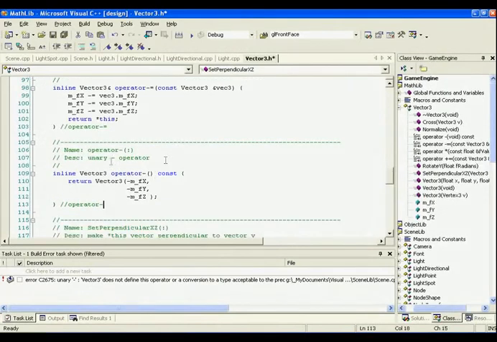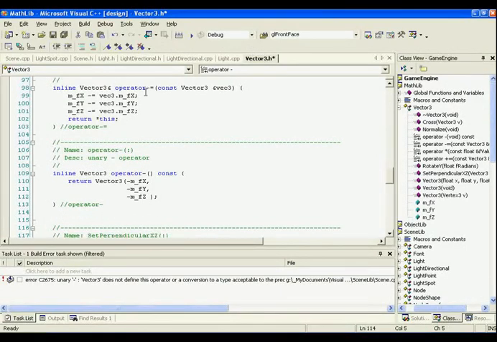So all we do is we have vector3 operator minus with 2 brackets and then a const, and we just return a vector3 with the negative of the x, the negative of the y, and the negative of the z. So that should take care of that error message there. Let's go and build this.